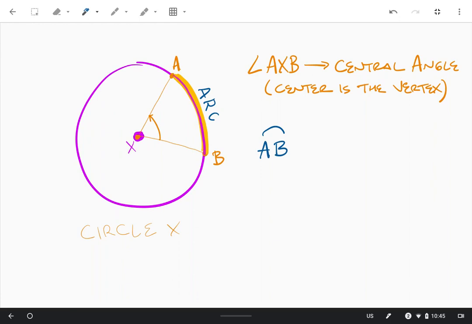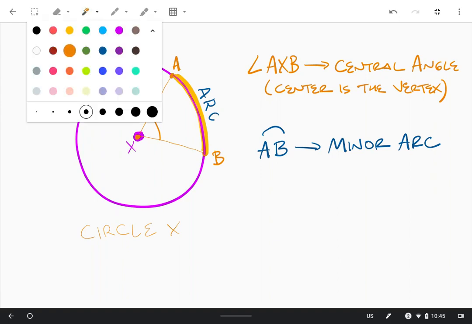Okay, so arc AB, and you can see the way the notation is written right there, is what we call a minor arc. A minor arc is the arc that takes the shortest path from those points to each other. So to get from A to B, the shortest path around the circle is the highlighted portion that you see here. That is what we call a minor arc.